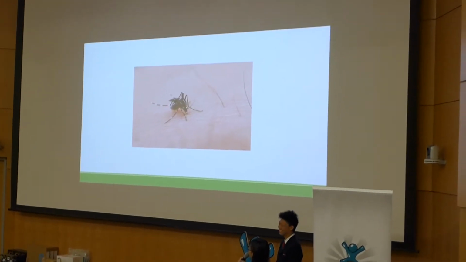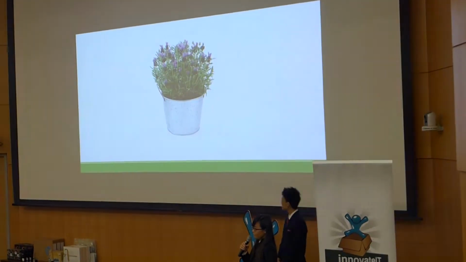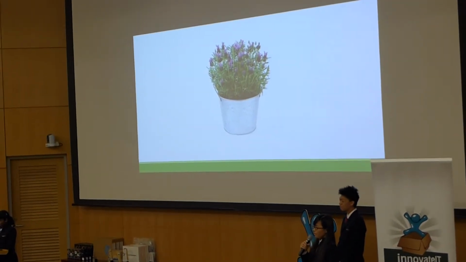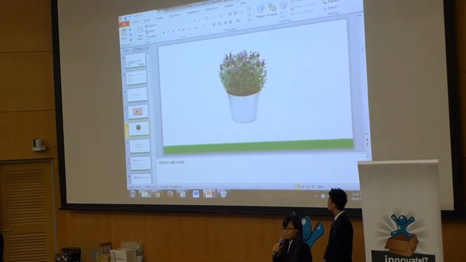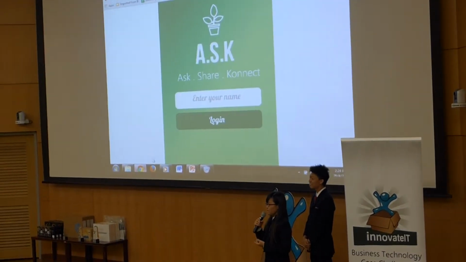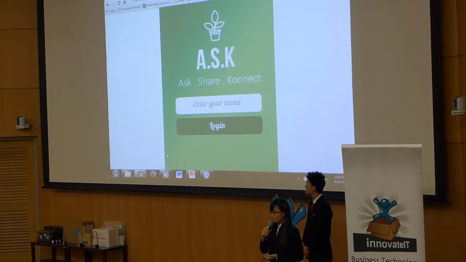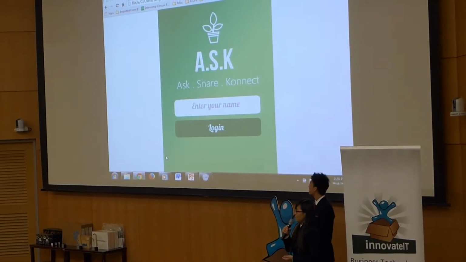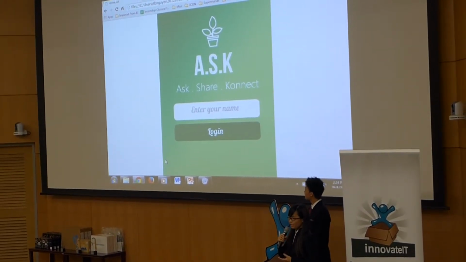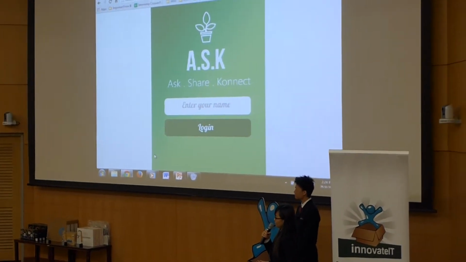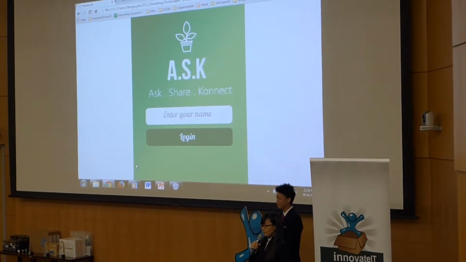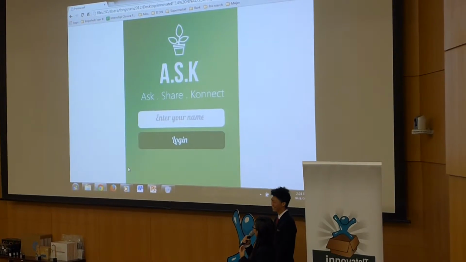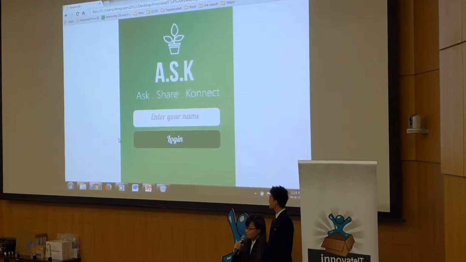Yeah, so he actually heard that lavender is very effective in warding off mosquitoes. But he only heard that from his neighbor, and he doesn't know where to get lavender. But he also heard from his neighbor that Auntie Lucy, who is living 2 stories below him, has a lavender plant, and she's very generous. She's willing to give some, but he has never talked to Auntie Lucy before. So how? This is our solution, which addresses this problem.